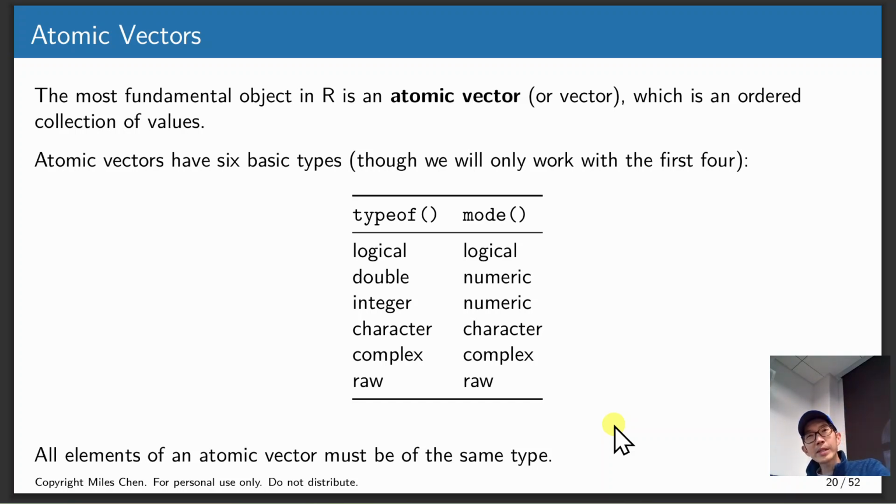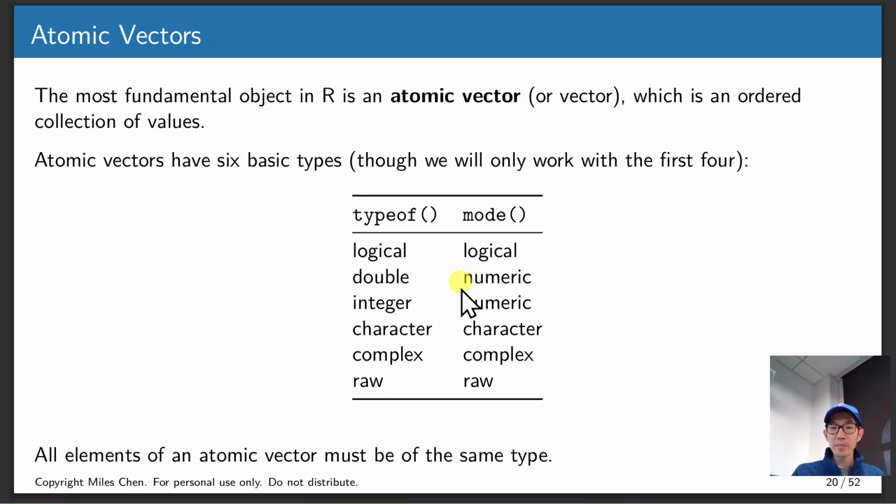As far as the basic data types that can go into an atomic vector, we have 6 basic data types, okay? And we have the logical, the double, which is basically floating point numbers. Any kind of number with a decimal value is a double. We have integers, so our whole numbers. We have characters, so that's like our string data. We also have complex, so that's going to have things like the imaginary number components in there. And then you also have raw values. Generally, we probably just use the first 4 most commonly, okay?